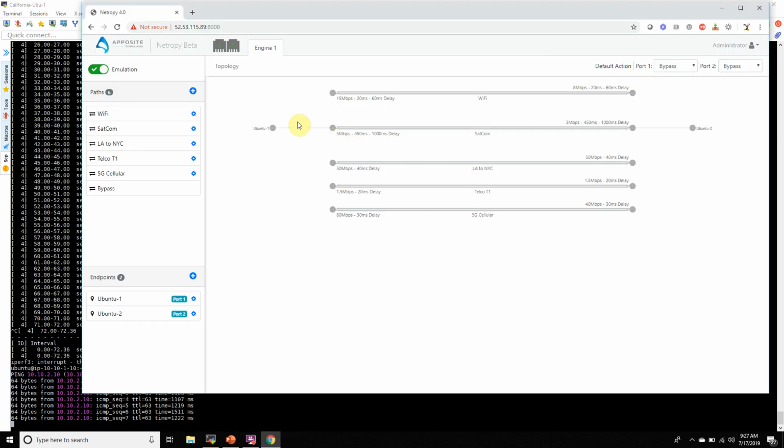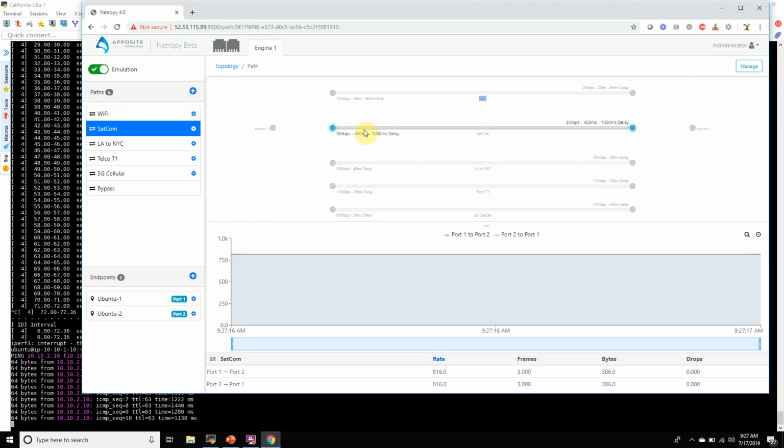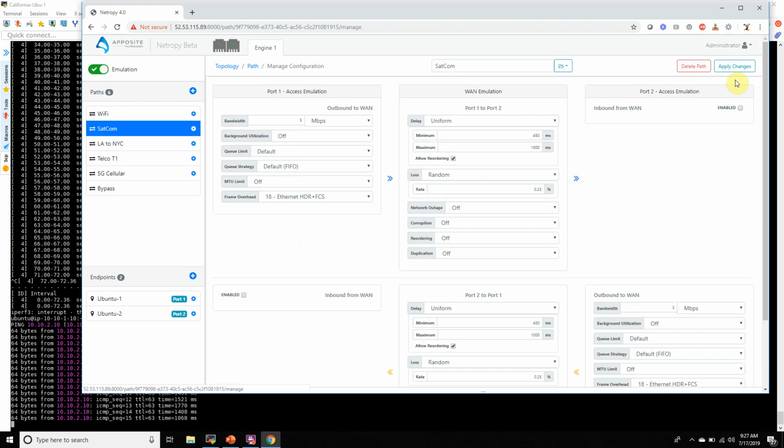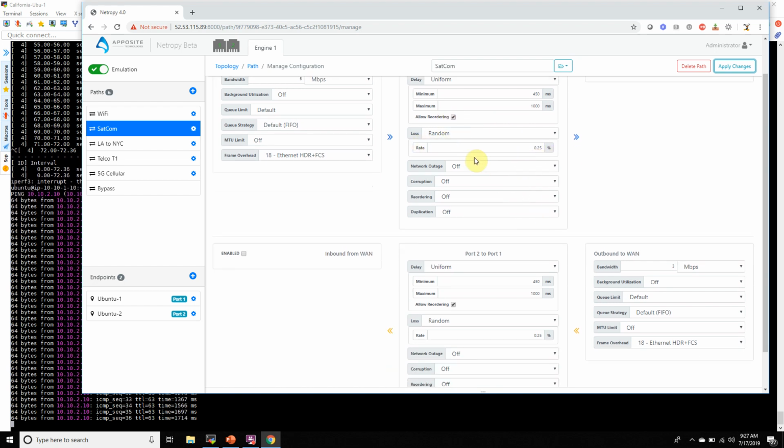So here we're seeing 1.5 seconds, 1.1 seconds, 1.2 seconds. This is called jitter, right? So if we look at the settings, we can see that we have jitter anywhere from 450 milliseconds in one direction, 450 milliseconds in the other direction. So 900 milliseconds round trip to 2 seconds round trip, and it's jittering. It's giving us packet reordering. It's also giving us a little bit of loss.